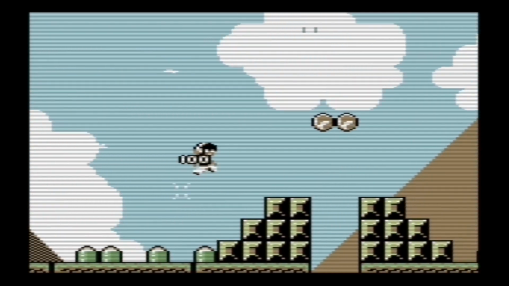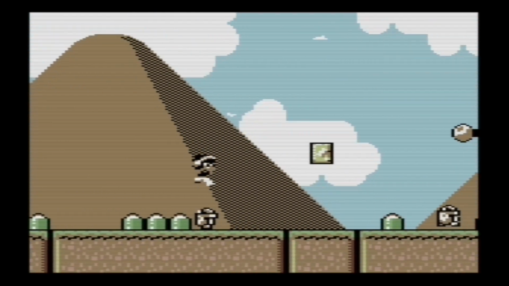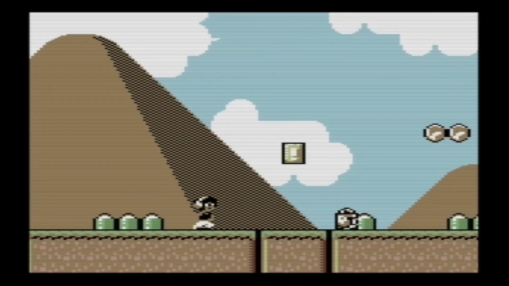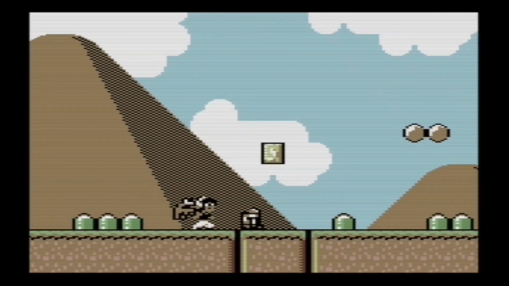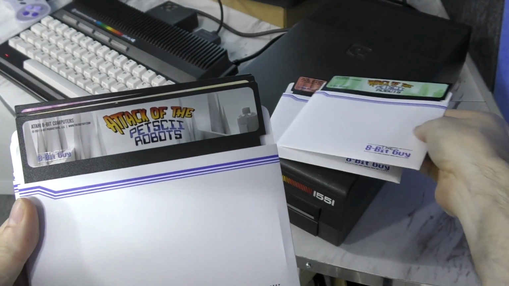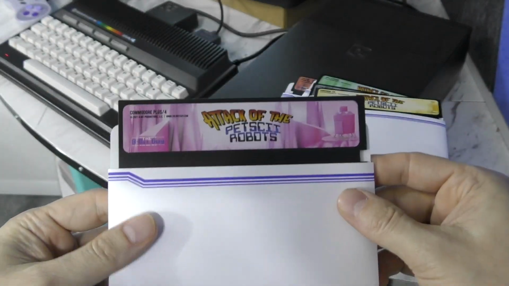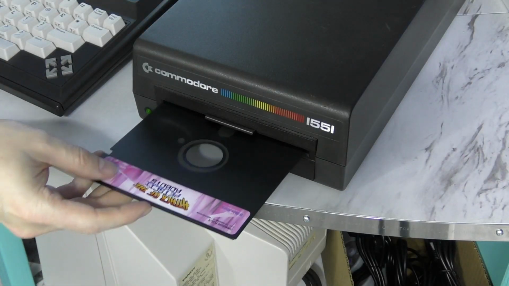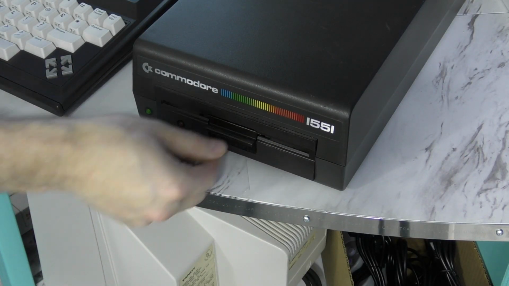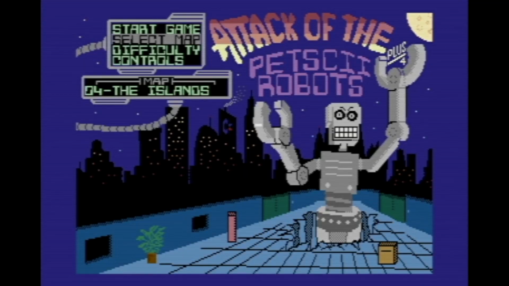Of course, the Plus 4 is a pretty capable games machine. In fact, one of the best games on the system is a modern game called Pet's Rescue, which is a Super Mario style game. Well, let's find the disc. We have the C64, Apple II, Atari, Commodore 128, and here it is, Plus 4. So I'll just stick this in my 1551 disk drive, and all I need to do to start the game is press Shift and Run Stop on the keyboard, and there we go.